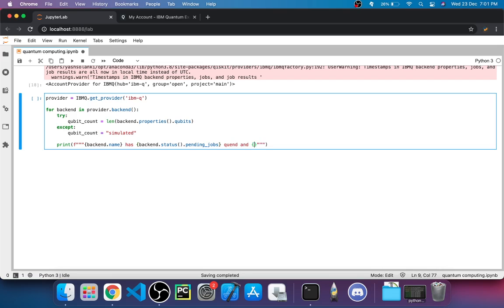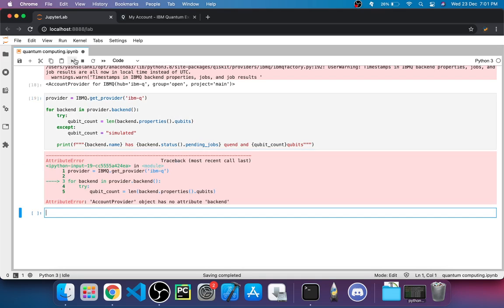So qubit count. I'm just gonna copy this. So we just get the number of qubits, and we basically have to get the server with those qubits.